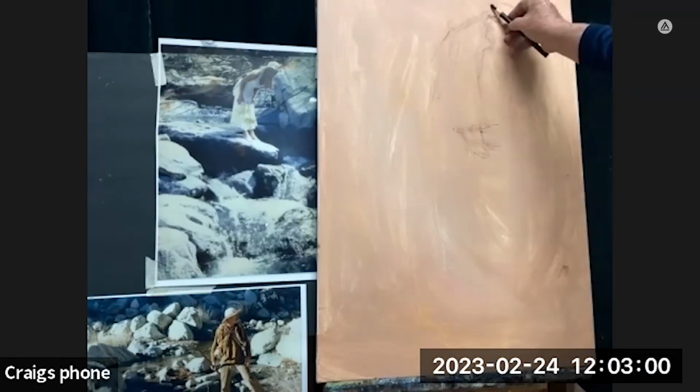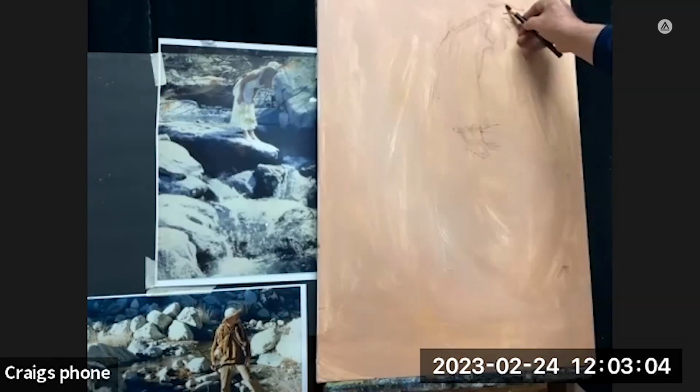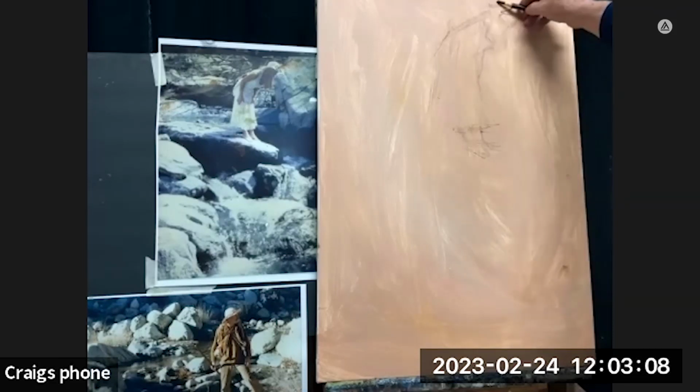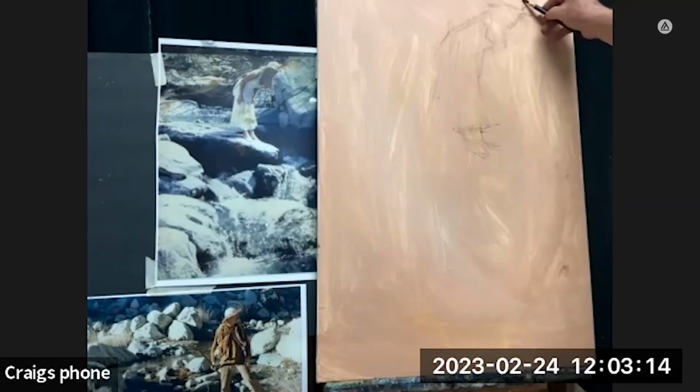Okay. The hat is going to sit kind of this way down. She also has a little bit of a flower in the front of the hat, which I'm going to eliminate. I just think it looks kind of dumb with the woman up in the mountains overlooking a stream with a flower in her hat. So, of course, that's my hang up.